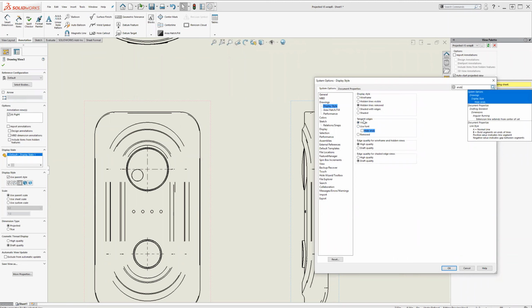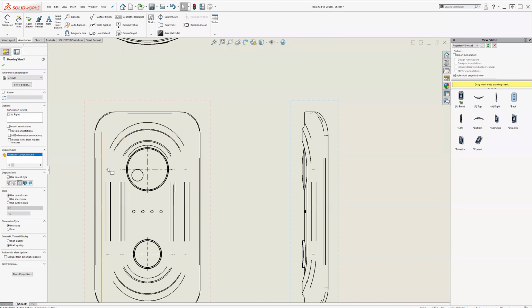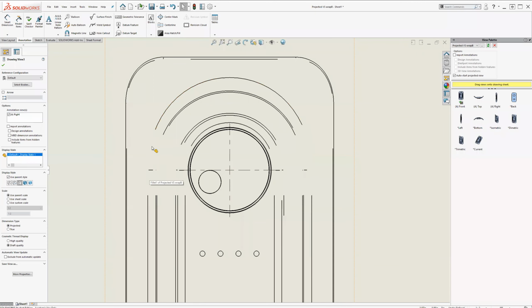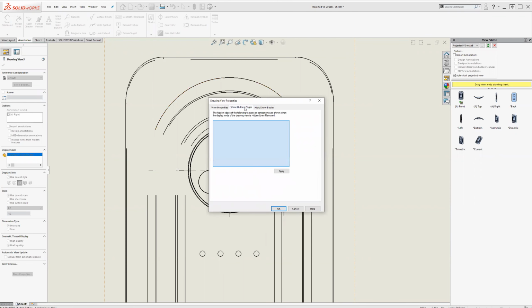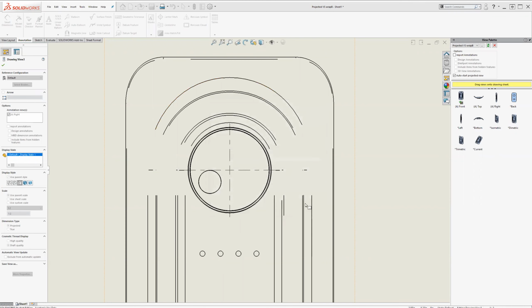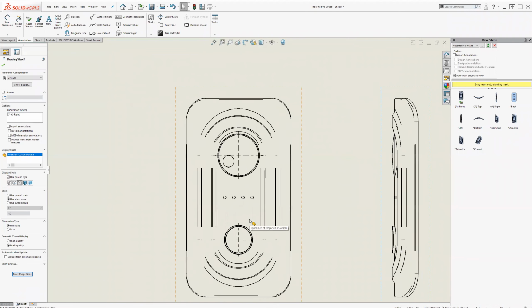So tangent edges are visible and hide ends. I don't know if there's a distance to that. I don't know if I could actually set the distance. I haven't tried that before. So maybe it's possible to select exactly what this distance is. Maybe I want to bring it down a little bit further, but I don't see that as a distance or what have you. So I'll investigate that a little bit, see if it's possible to do that.